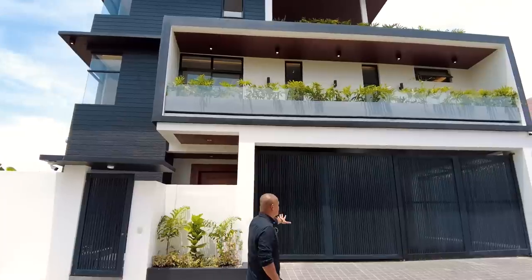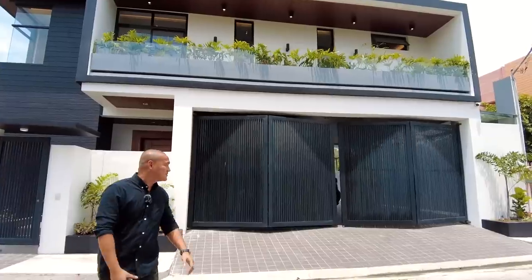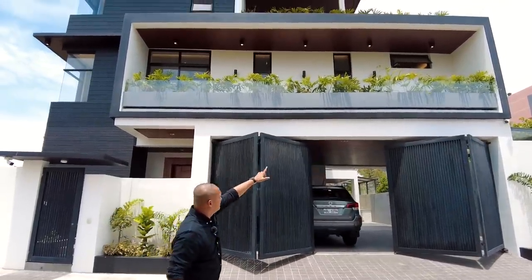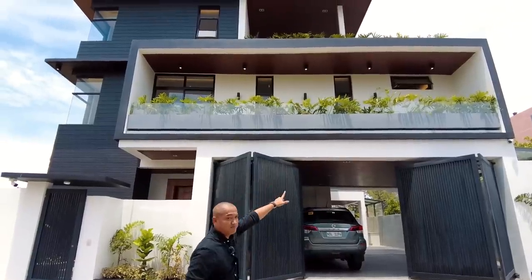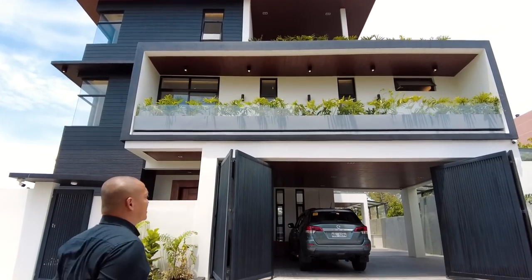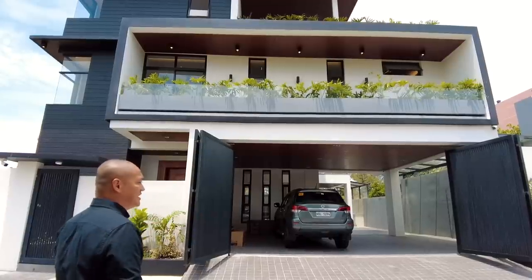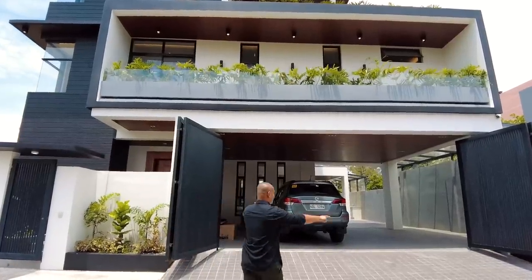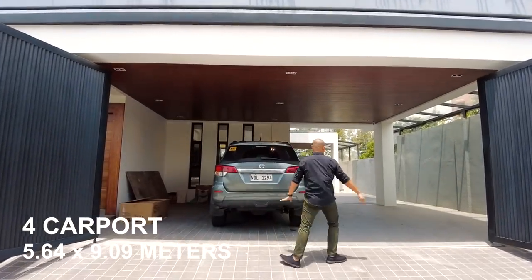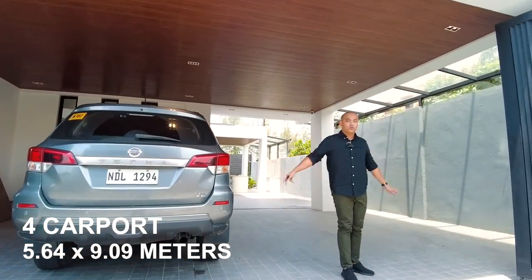We have the entrance for your three-car carport, and the gate is automated. We also love the plant box installed on the balcony — it balances the design of the house, parang nagkakaroon ng homey vibe after the black structural elements. We placed an SUV here and as you can notice, we have a two-car carport with additional space on either side. Maluwag ito for a two-car carport.